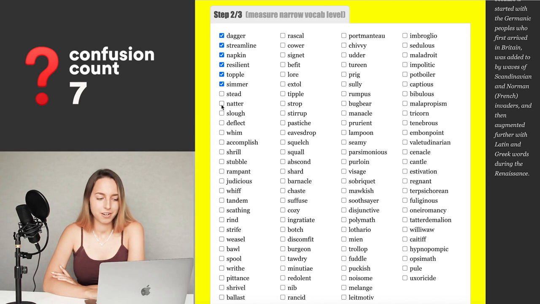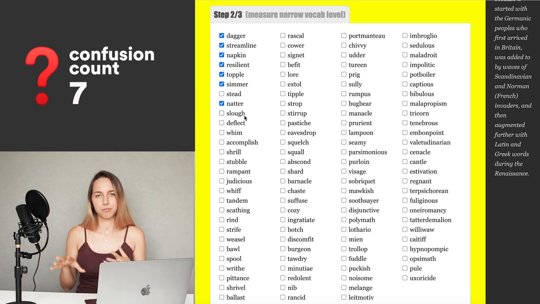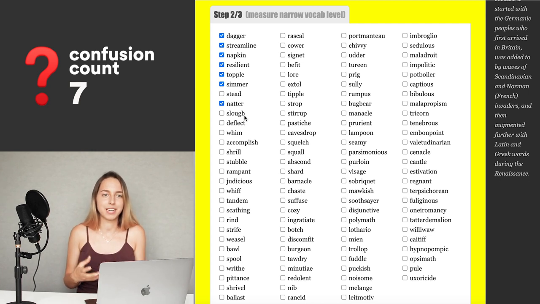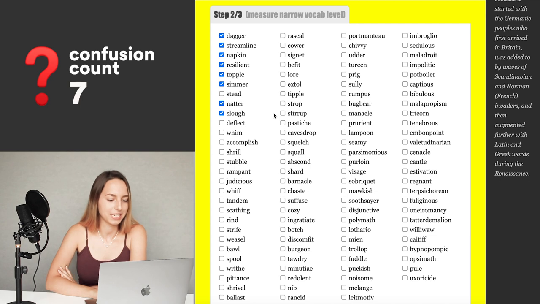Not sure. Nether. Okay, this word is interesting. I guess it has three different pronunciations. You can say slough, you can say sloth, and you can also say slough in American English. And that means a swamp, like a place where there is a lot of mud and you can get drained. So, an interesting word. Not sure what the exact pronunciation is that is widespread, a common one, because I don't really see this word often, but I definitely know what that means.